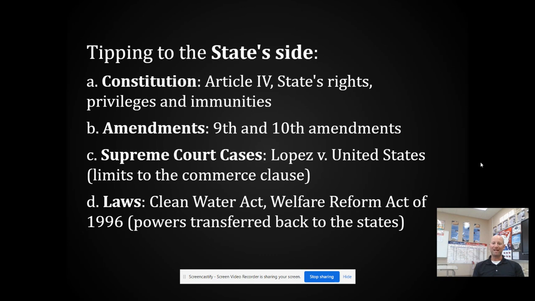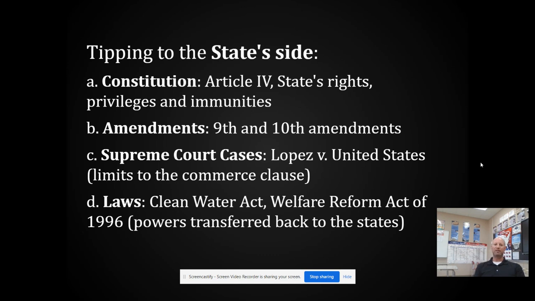So, this made the anti-federalists super happy, the 9th and the 10th Amendment, to basically say, hey, states, you still have some rights. And because that's what the anti-federalists favored, the states' rights, this helped them approve and ratify the Constitution. So this was big.